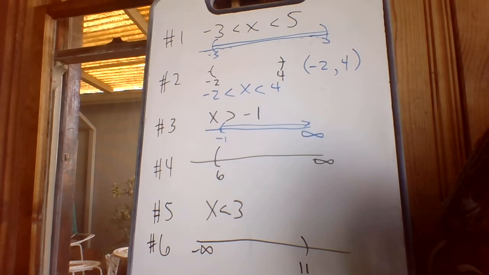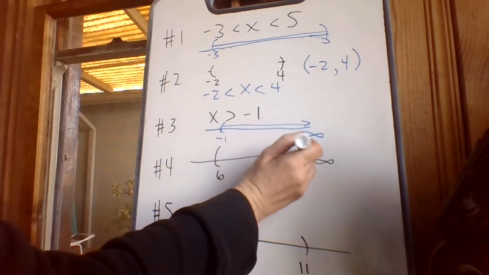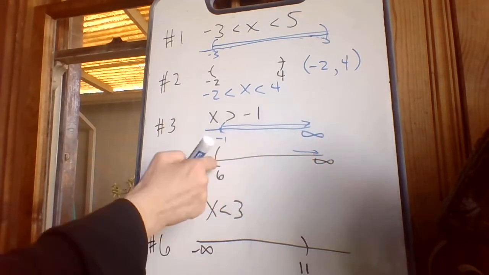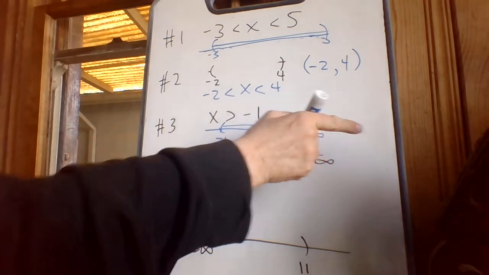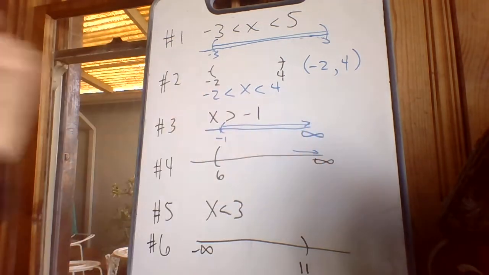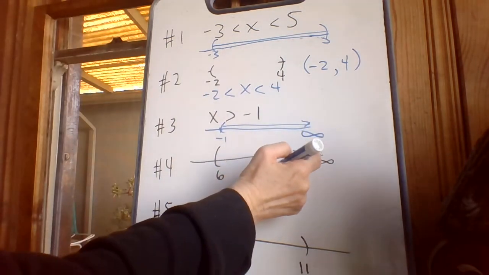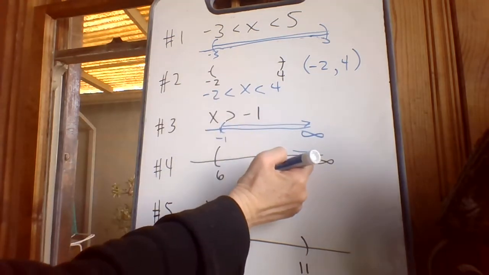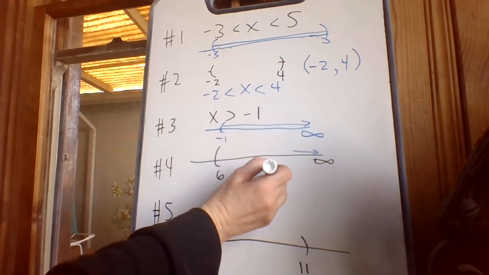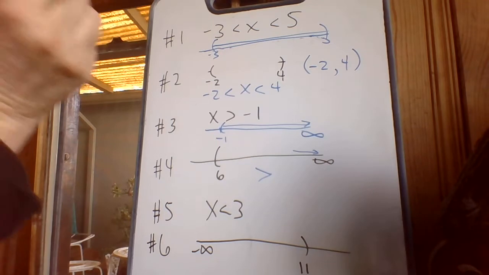Now, number 4, here's a problem already like that. It's already on a number line. Anytime you start going towards positive infinity, this parenthesis being turned that way means I'm going that way. Anytime that you're going that way and you start to draw this little arrow over here, there's your greater than sign right there. It's the end of that arrow. There's the arrow right there.